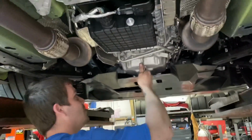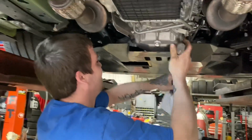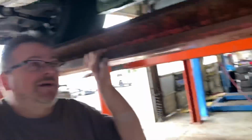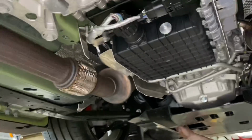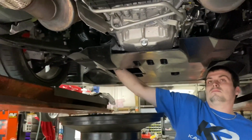Race car with a warranty. Exactly, that's word for word what Mason said. Race car with a warranty. And as many pulls as you pull. Yeah, we already did almost 40 passes. And Ford's okay with that? Yeah, you're allowed. People think this is a racetrack. Take it to the drag. It has a drag mode, you know? That is what it's built for.